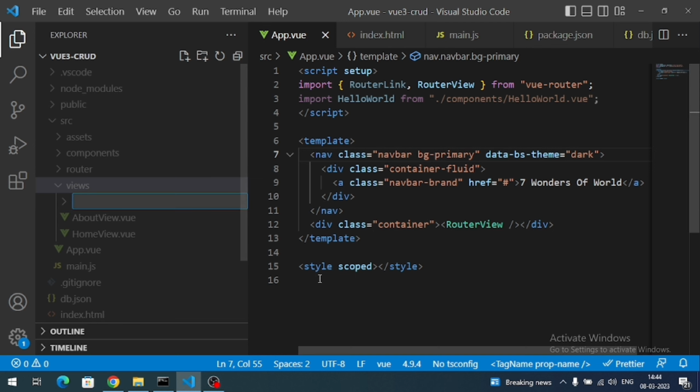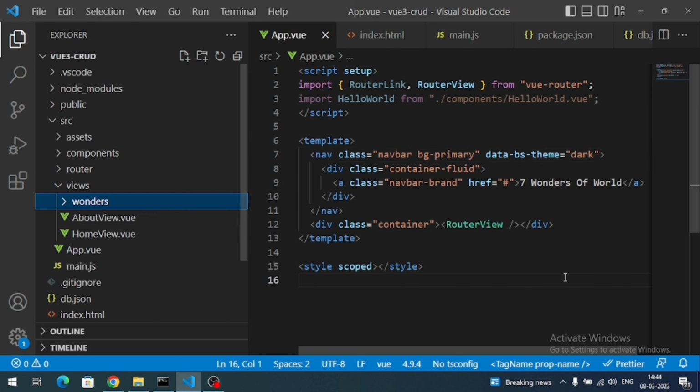So inside of it, let's create folder like wonders. Okay, and now let's create a component like all wonders. The main idea is that component should display all the collection of data from my API response.